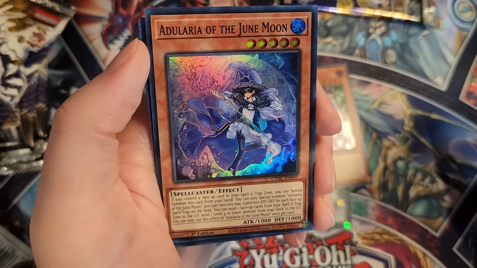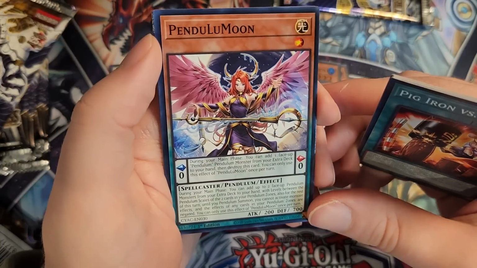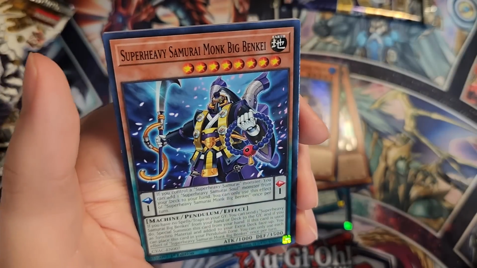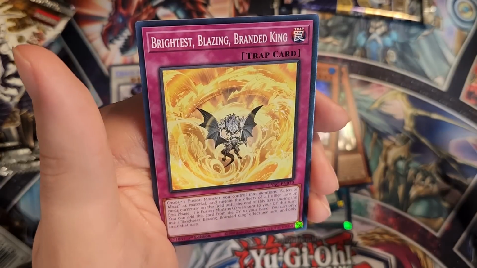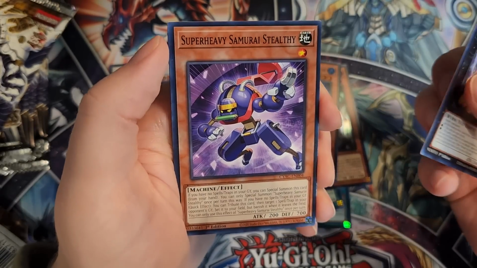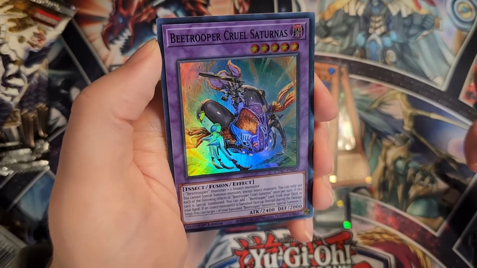We have the June Moon. Looks like a new OCG import Spellcaster monster, I guess. We have Pendulum Moon. Look at that name. That is beautiful. Pendulum Moon. Okay. Super Heavy Samurai Monk Big Benki, Sweet Dreams, and Brightest Blazing Branded King. Beautiful looking artwork there. It'll be cool to see that actual monster that it's based off of as well. Virtual World Tiger, Super Heavy Samurai Stealthy, Pig Iron versus Penfrog, Etude of the Branded, Bee Trooper Cruel.